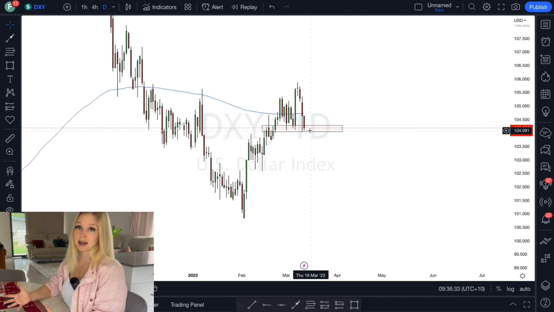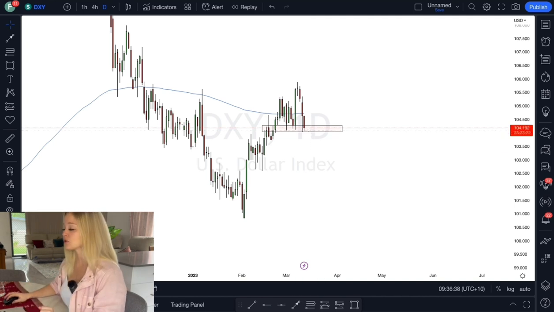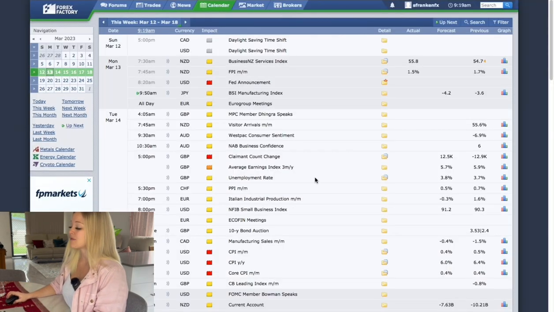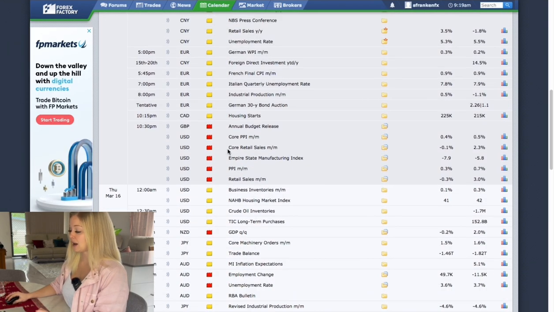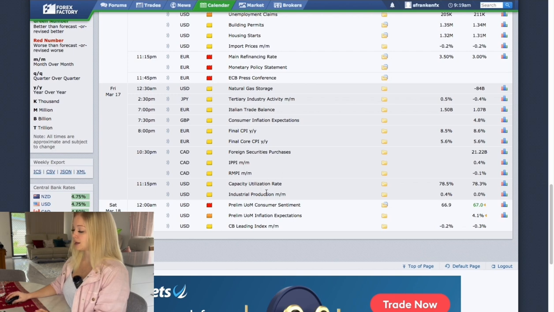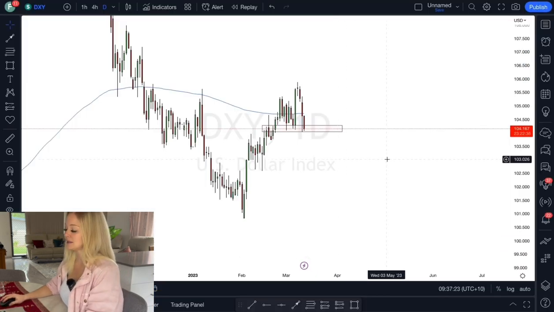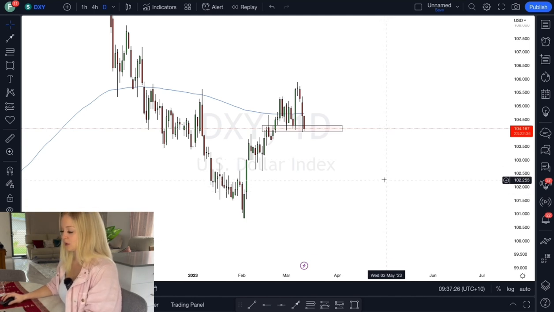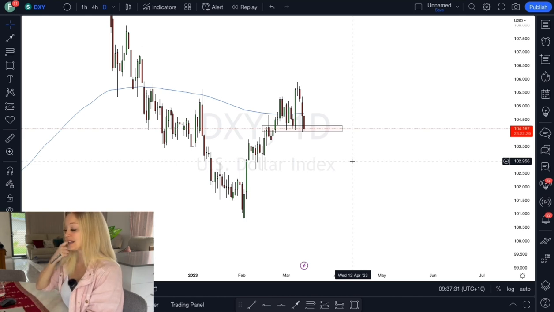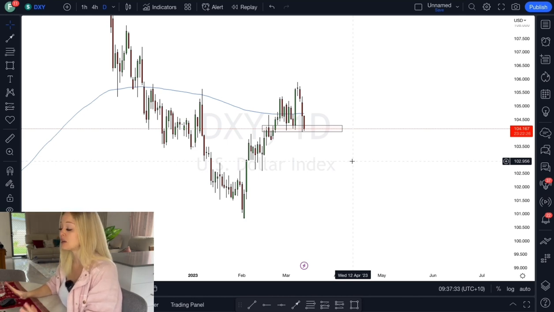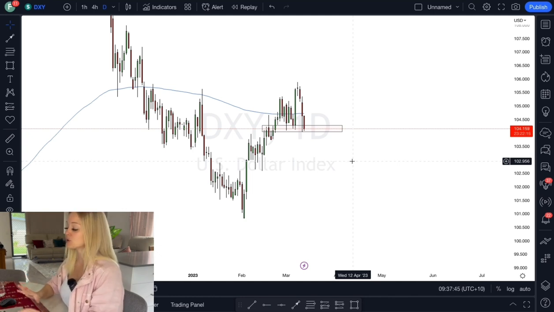It's Sunday today. So very early on in the week, anything could happen. And we have to remember that this week, we have a lot of news for the US dollar. Tomorrow we've got CPI, and then we have core retail sales. And on Friday, we have consumer sentiment. That could be the catalyst that will cause price to break out of these key daily levels. That is what we need to wait for. We need to wait for confirmations, clear confirmations, so that we can enter these trades. Anything before this, we're guessing.